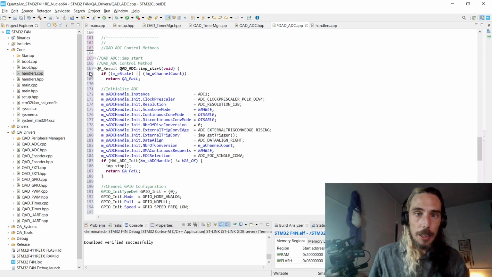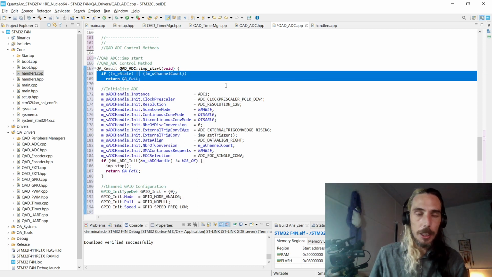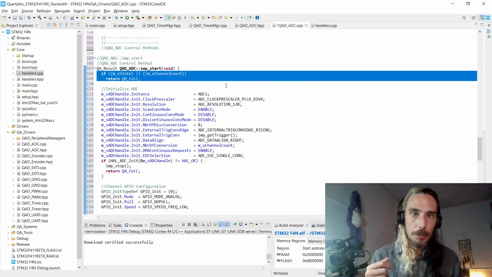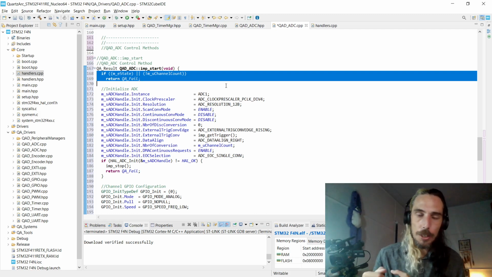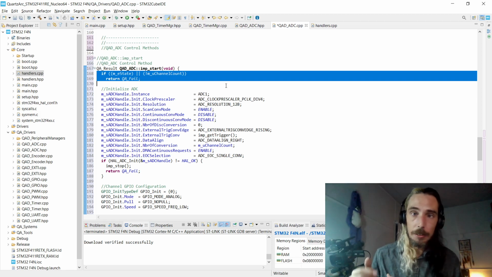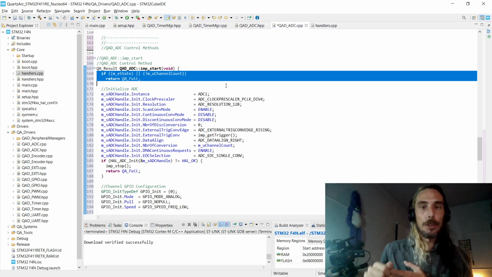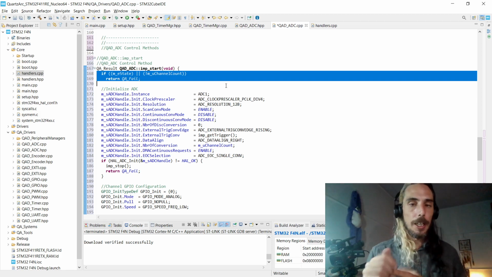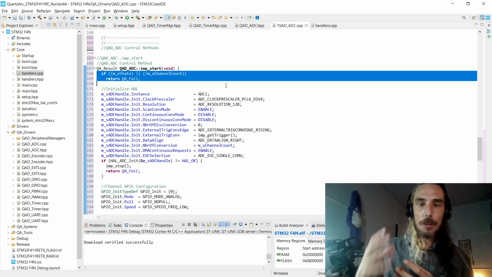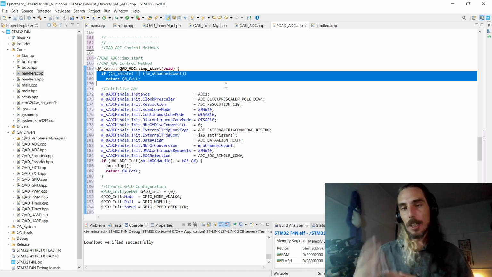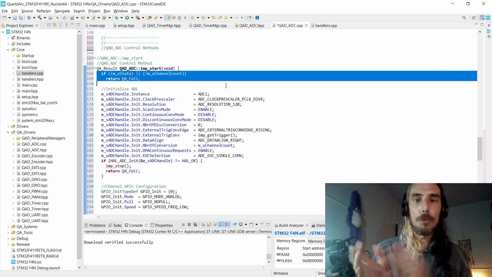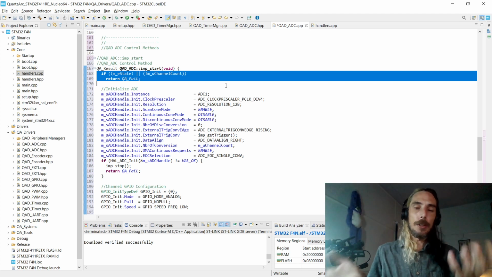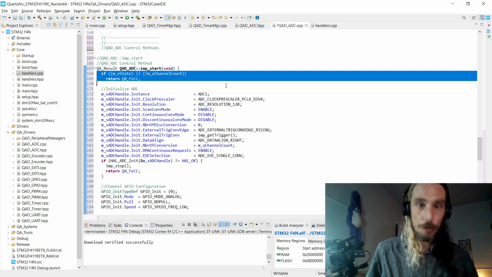So the first thing that we want to check when we go through to actually start the driver is: is the driver currently started? Because if it is, we don't need to try and start it again. And if we've got at least one channel that has been set up so that we can actually go through and start doing some conversions, because there's no point setting the ADC up if we've got no channels to actually do conversions for.